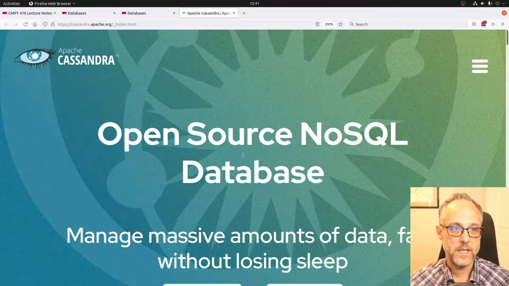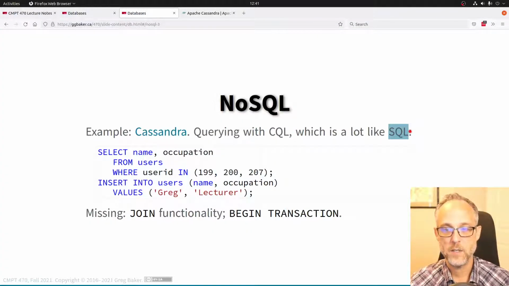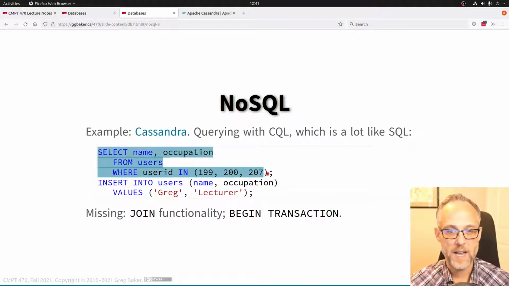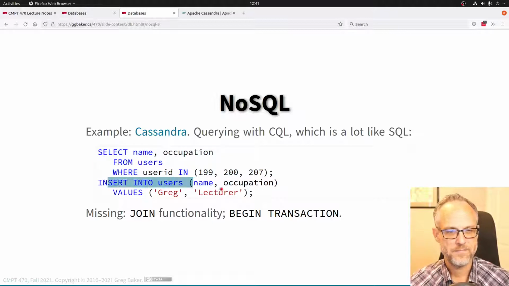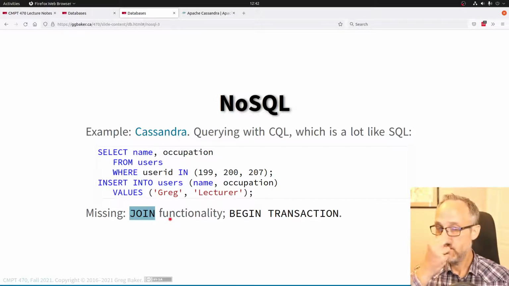Cassandra is an Apache project. It seems to be well engineered. It's open source. It's distributed. It's scalable. It does the things I want from a data store, but not SQL, not relations. But you do get the Cassandra query language, which, boy, that looks a lot like SQL, doesn't it? These are valid CQL queries for a Cassandra database. And they are also valid SQL queries, but there's no join keyword. Right, there's no join, that's true.